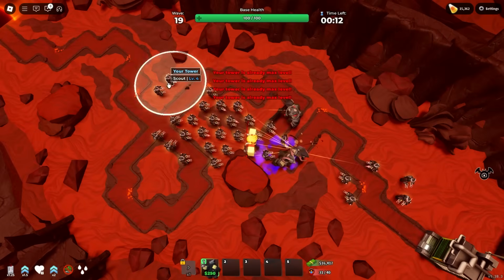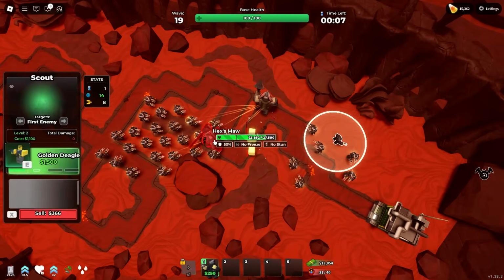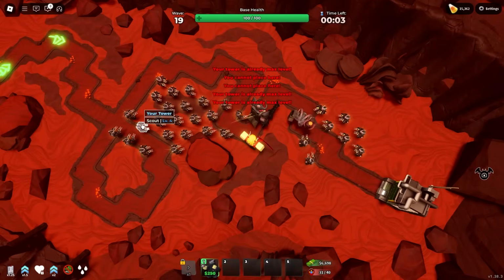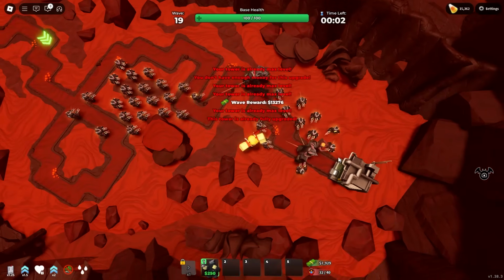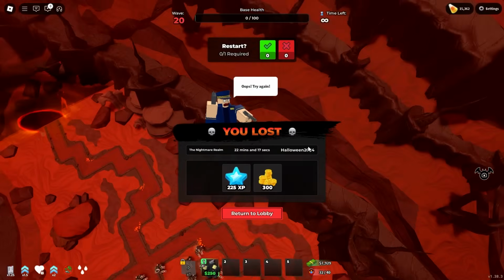Though I was certainly going to die to the Conjurer, I had one hope, that it didn't kill me in time, and that the wave skipped to 20. No! Fiend Scout gets to Wave 20 anyways, because of the skip times. Unless this guy summons and I die. Please. Yes! Wave 20! Fiend Scout gets to Wave 20!